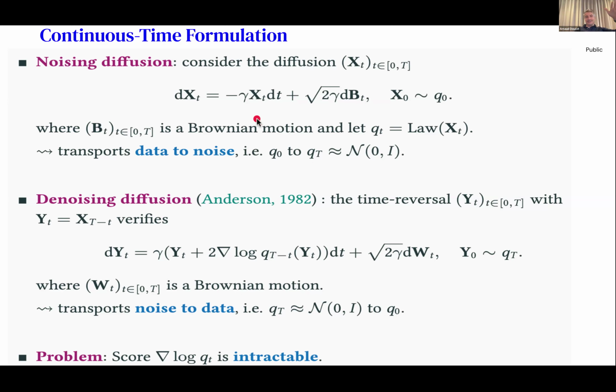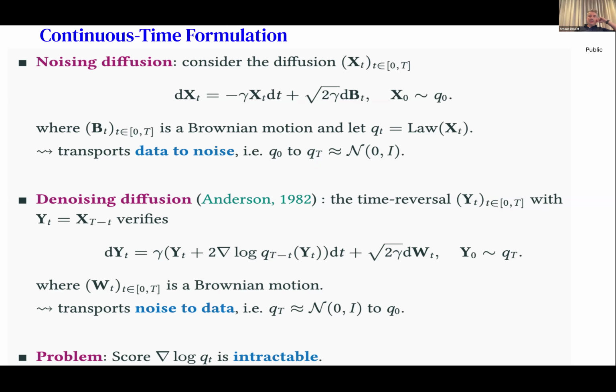And we see here that this is not a complicated Monte Carlo problem. I'm using Langevin if you want to run this noising, but I'm using Langevin to sample from a Gaussian. So that's actually a very simple problem. I'm not using it to sample from a very complicated distribution. It's just a simple Ornstein-Uhlenbeck process. Okay, so that's the simple noising mechanism. What is the reverse? What is this denoising mechanism?